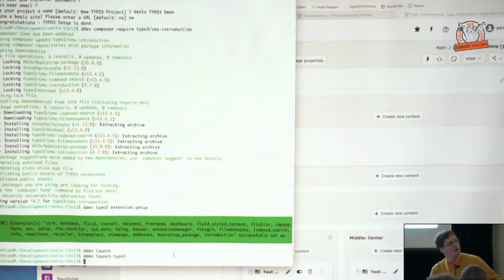Or an update script. Yes? If you're on DDEV, there are some hosting providers which already provide the API for DDEV, so you can just issue DDEV push. And then all the configurations are automatically pushed to your web server. That's one option. The other option is that inside of DDEV you can also use rsync to do all the stuff and push it from your local installation to the system. And the third one is providing everything via Git and pushing everything. So for a quick start, I would recommend doing it inside DDEV, just pushing the stuff automatically to your web server when it's done.